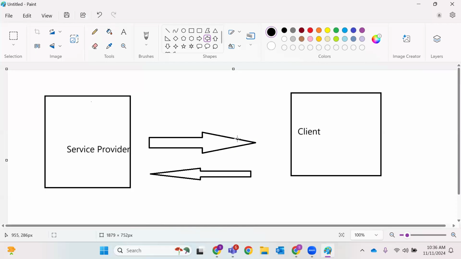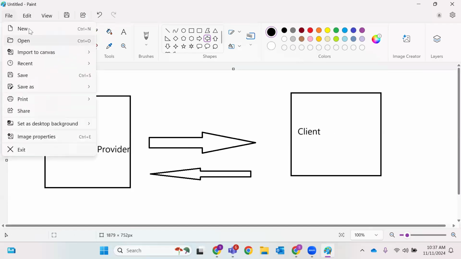Again, SLAs have 3 methods. Let me make sure you are clear, right? The service provider is nothing but your company, the organization where you are working. The client is your customer, whoever is asking you to create a particular working model for their business need. And there is a set of conditions interchanged between your service provider and the client, and from the client to the service provider. Let me remove all of this and go for a new one.